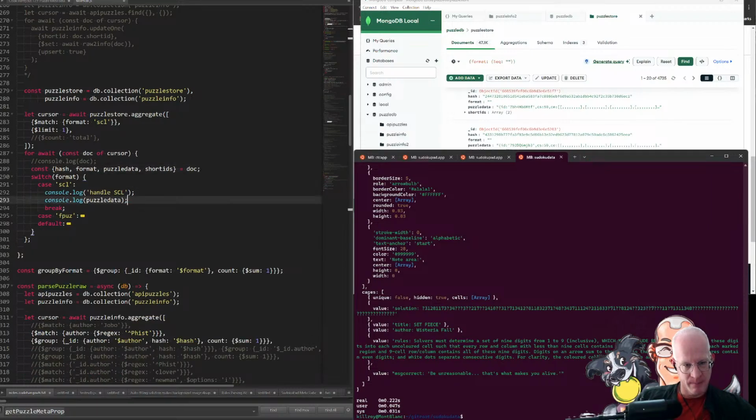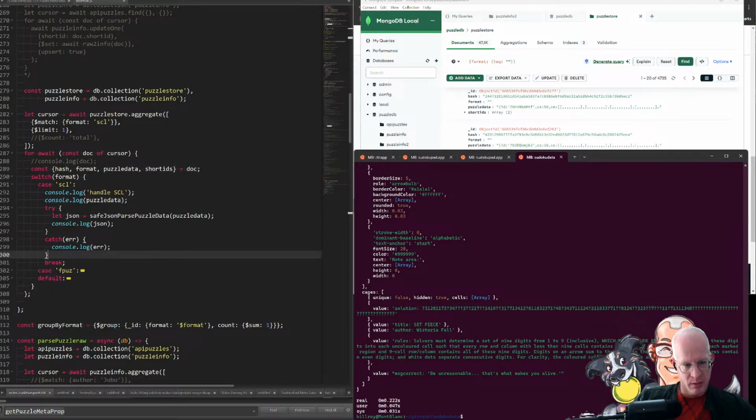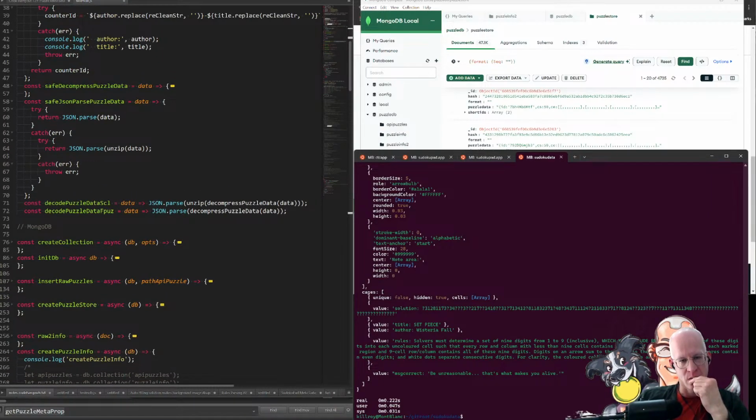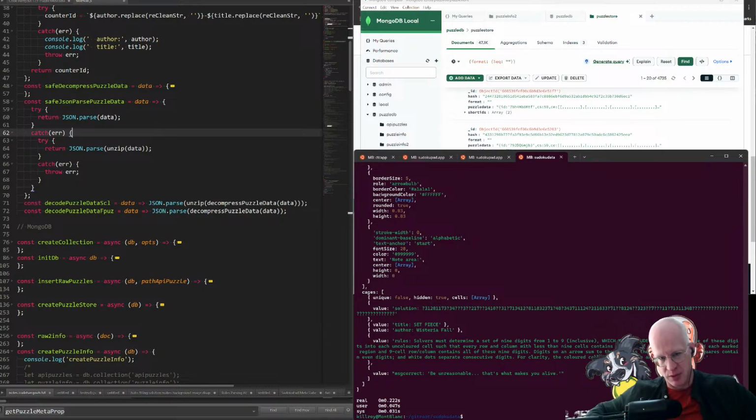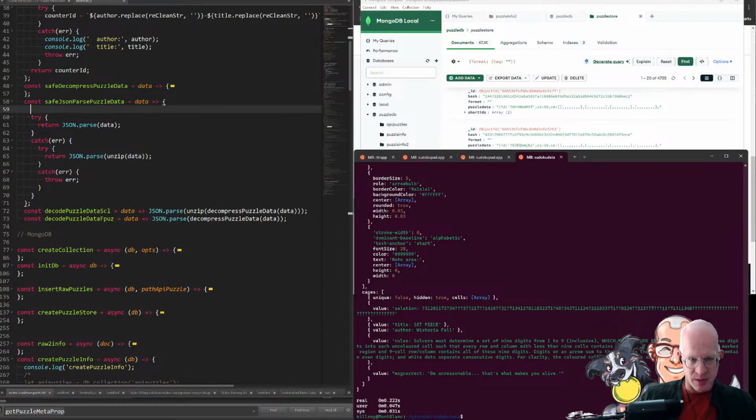Should safe parse always return? Because if data is not a string, we could just return the data. I think that makes sense, right?